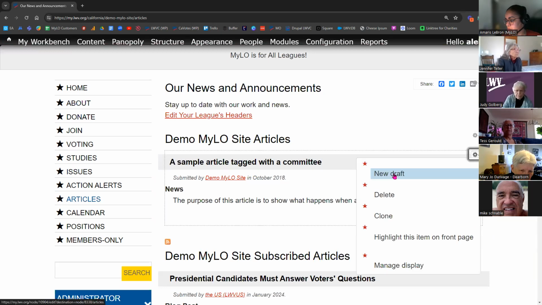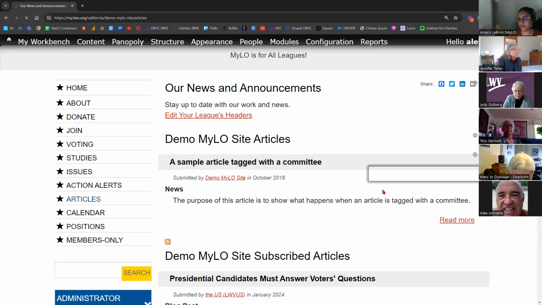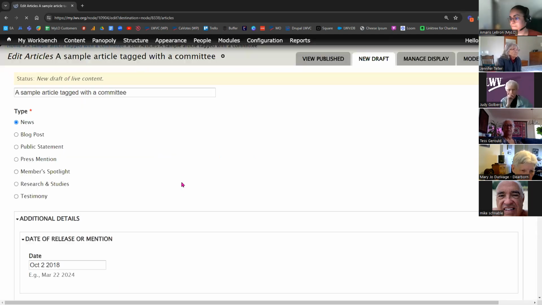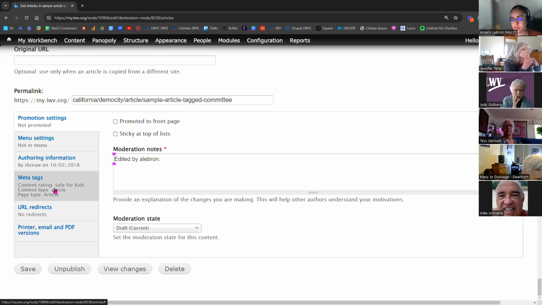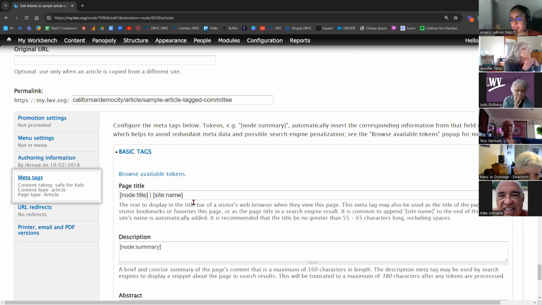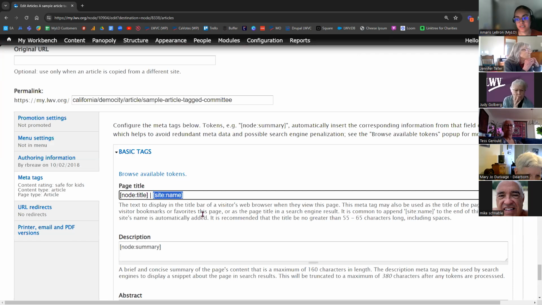So same thing, start a draft of that so that we can go to the bottom of the editing form. So I'm going to just jump straight to the bottom. The meta tags. And then, like I said, this is the standard.